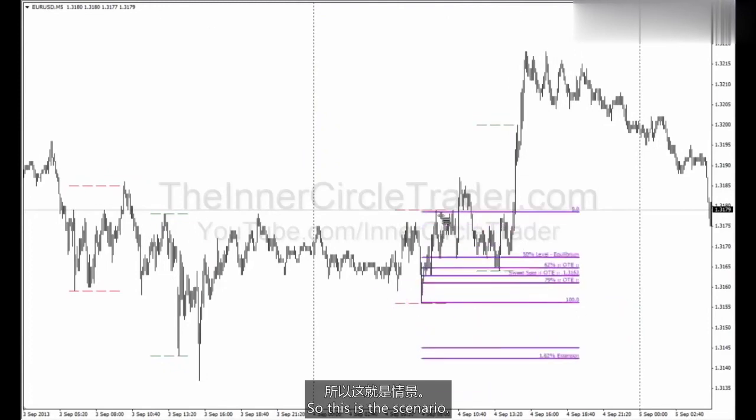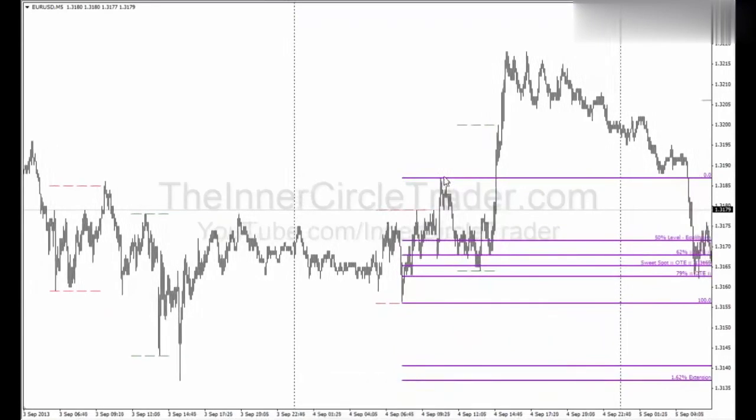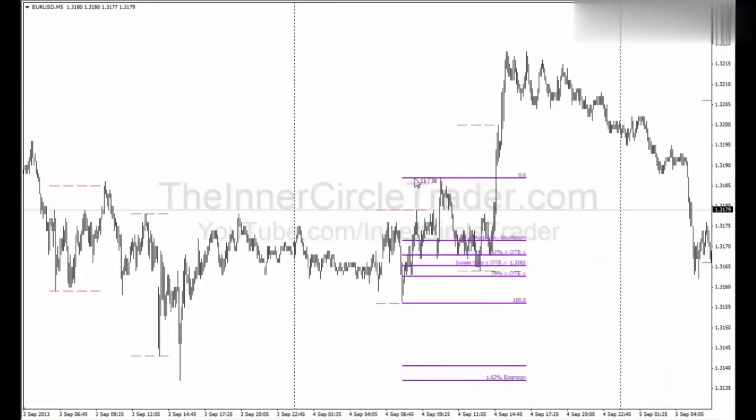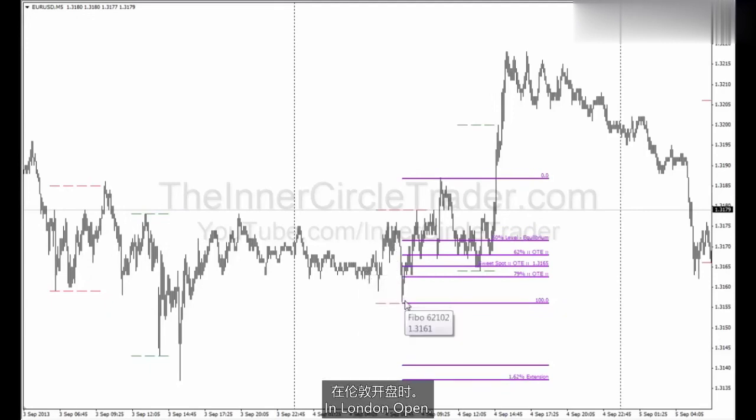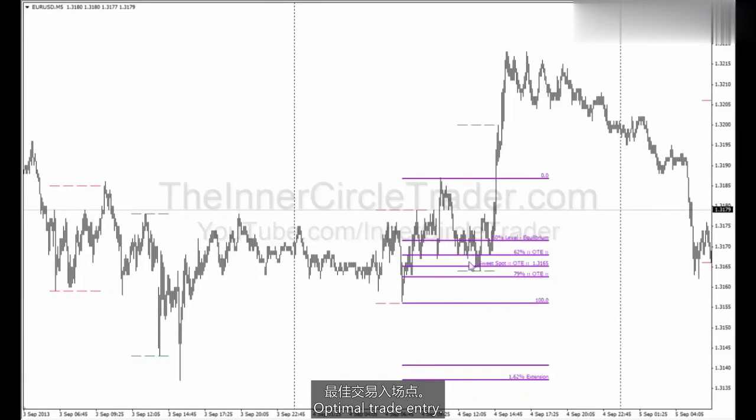Here is the New York Open trade, and this happened to be one that I took part in, in a live trade. So this is the scenario. I'll go over this because I haven't been doing video reviews in a couple weeks. Just give you this as a highlight. Price made all these multiple stabs lower and showed an unwillingness to go lower, consolidated, found a low in London open, traded up, and then retraced into the New York session, going into optimal trade entry and a sweet spot, and rallied on up.